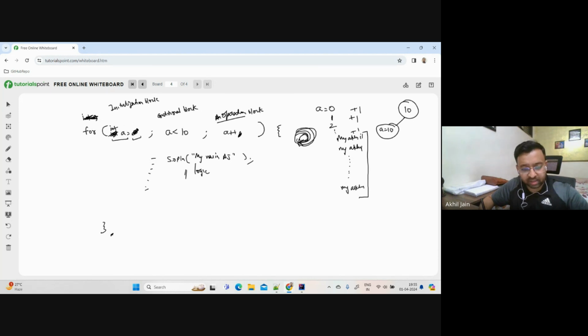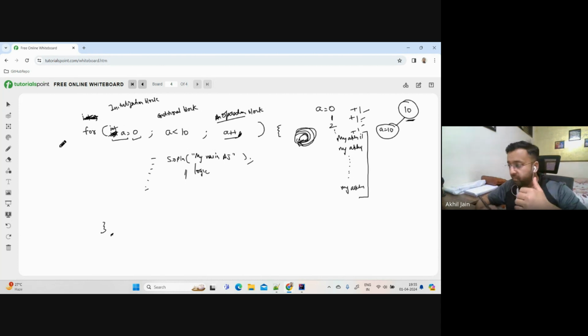Then you're putting a condition here, that a should be less than 10 or equal to 10 depending on what you want to run. So this is the condition. After every loop, this condition would be checked. If it is met, only then the loop will run, otherwise it will exit from there. And after every loop, it is increasing the value of a like this. But how do these three work? That is the important part, and that is where we miss out on things.